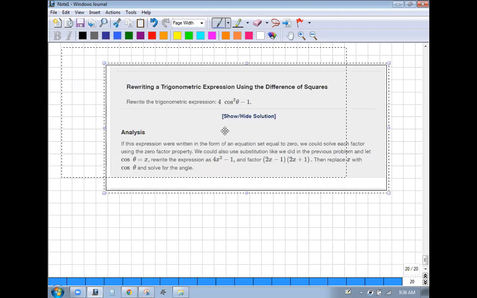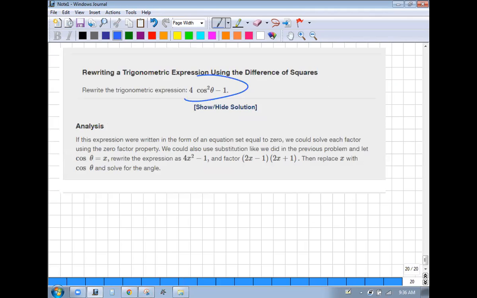So when you look at this, you might not be thinking difference of two squares, right? But if you wrote it like that, maybe you recognize that as difference of two squares. Samesies, it's the same thing. This is 2 cosine theta squared minus 1 squared. And thus you can factor it. That's all they're trying to get you to see. Okay?